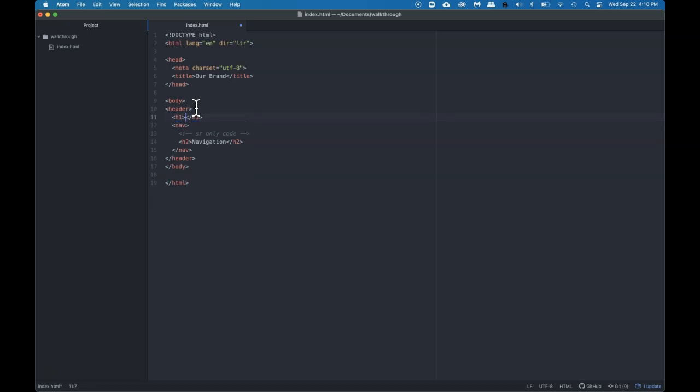It may end up being different depending on the page you're creating, where maybe the H1 is not going to show up in your header, and maybe it's where your main content is. It really depends on what type of content you have. But since this is how I'm designing the Pirate Coffee House, I am going to have my main title in my header because it's going to say Pirate Coffee as my title. I need to make sure I press Command S or Control S to save.